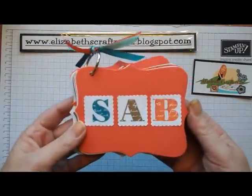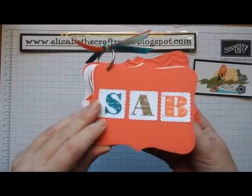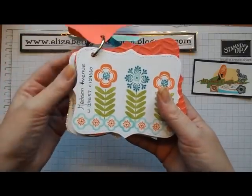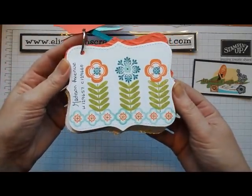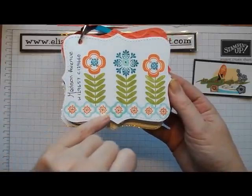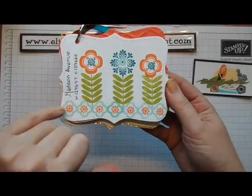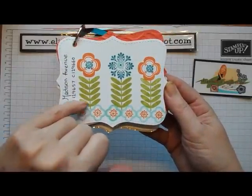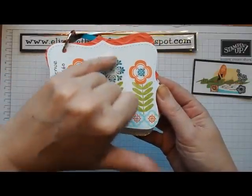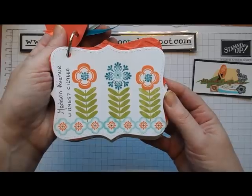I have got a little cheat sheet here, which basically shows you all the different sets of stamps and goodies that you can receive during A Bration. So the first one is called Madison Avenue. Absolutely beautiful. The blue stamp going along here is a single stamp, so that's 1. 2 is that little diddy one. 3 is the leaf. 4 is this flower, and 5 is this flower here. So you get 5 stamps in the Madison Avenue set.